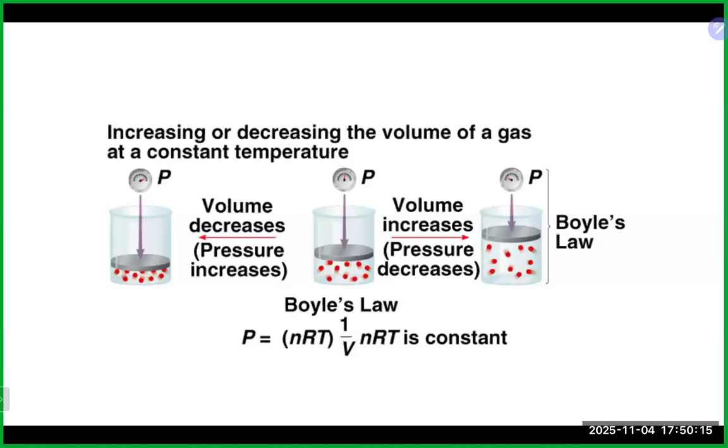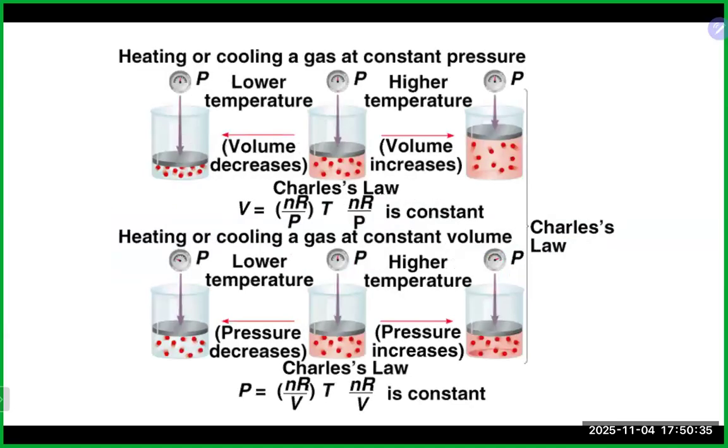So let's continue on here, reviewing some of the relationships we just talked about. As you can see there, smaller volume, we're going to have an increased pressure with Boyle's law. Again, they just don't have as far to fly around, which increases the collisions. When we increase the volume, that's going to lower the pressure, as it's a little further for them to fly around in, and that decreases the pressure.